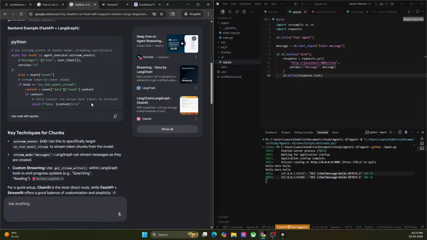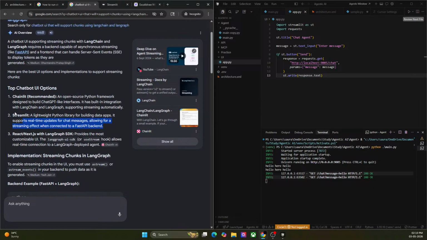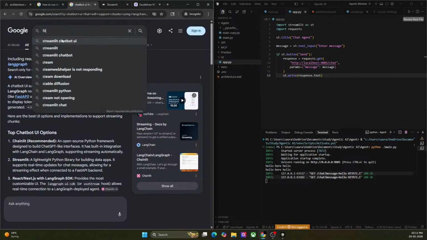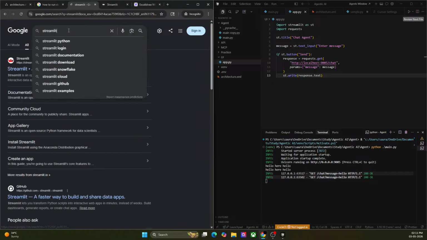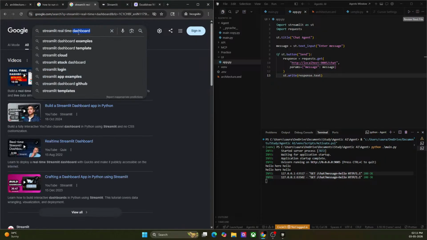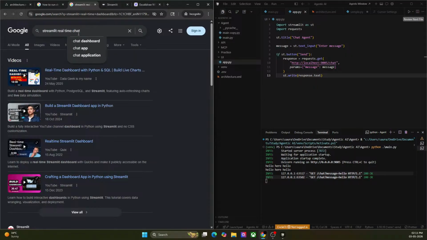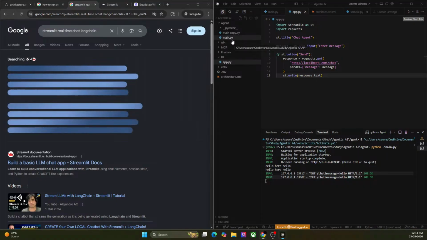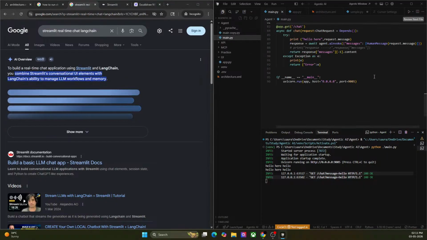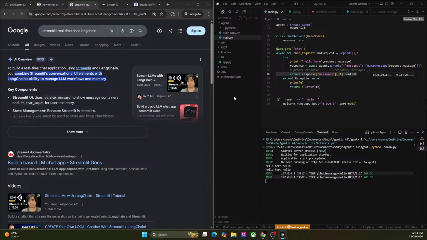Okay, I think it seems like Streamlit also supports it. Streamlit real-time chats. And in here, we need to somehow send this chunk by chunk, right? Or here we are invoking and waiting for this, but this shouldn't happen.